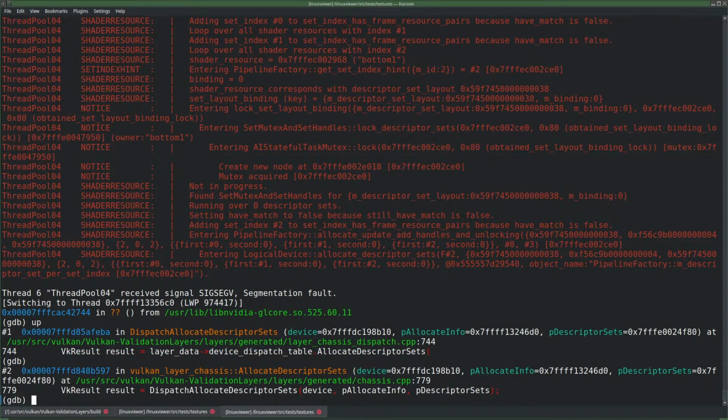It's crashing in allocate descriptor sets now. Got the feeling that maybe it is indeed not working. Now the crash is still a bug report, but I'm not sure anymore if it is allowed, because clearly it doesn't work if we ignore this.